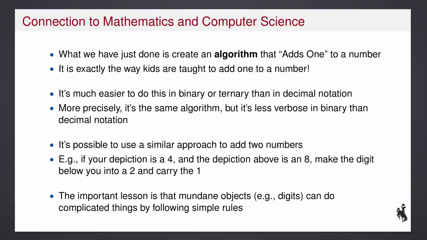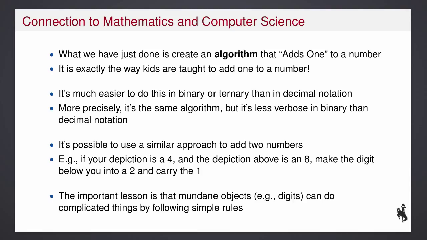If there's no carry, then we're finished. If there's a carry, then we set it to 0, and we carry the 1 by adding a 1 to the next digit, and so on, right? Actually, it's really easy to do this in binary. It's not that bad to do in ternary. It's really a pain to do in decimal. It's not that it's any more complicated. It's just that in decimal you have 10 cases to worry about.